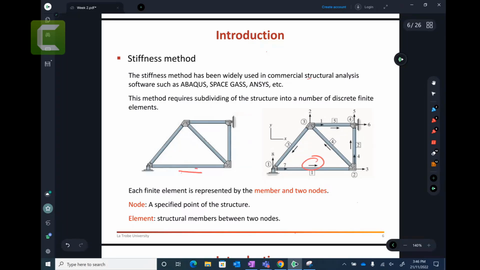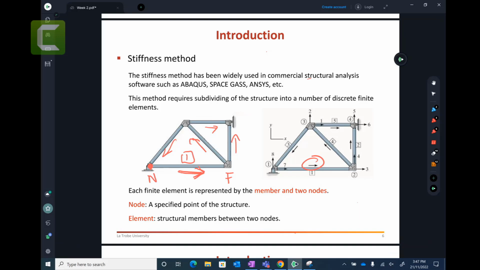Then you have location vectors. So you will see the arrow. And again, this location vector is user defined. You can put it this way or you can put it this way. Now this is a location vector. Every element has these squares and numbers, and they have a location vector. Now what does this location vector mean? Location vectors identify the near node and far node. So if I see this arrow going from left to right, this node is called the near node and this node is called the far node.